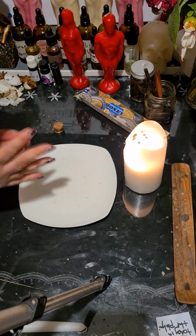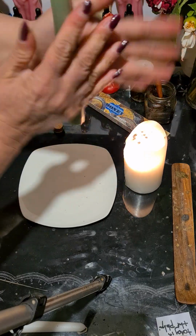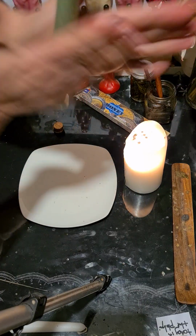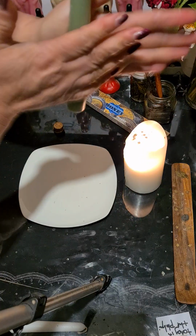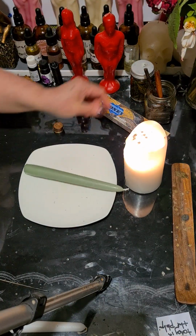All right. So you're going to envision that money is coming to you. I'm envisioning that this lady is going to get the job that will give her plenty of money that she needs. So that's how candle magic is. It's so simple. Don't make it complicated.